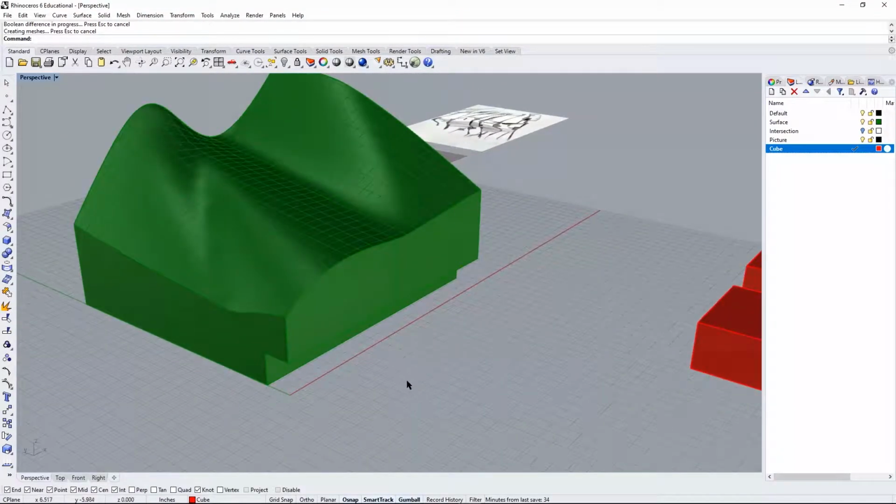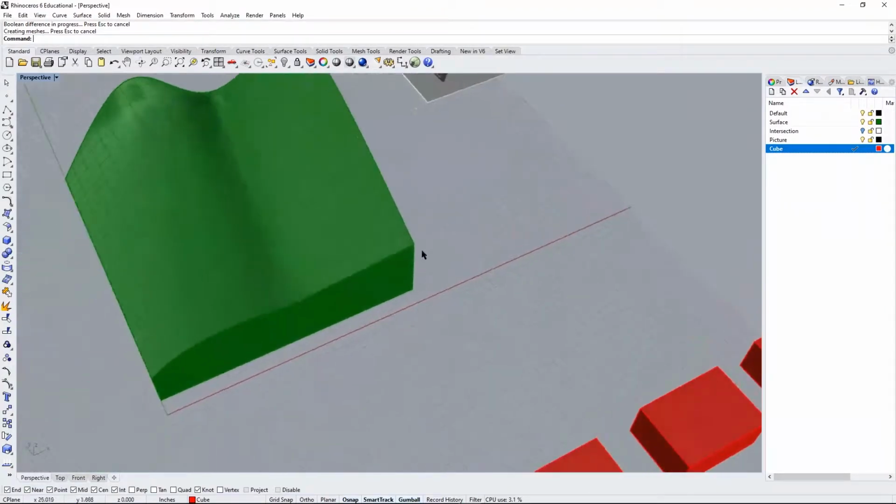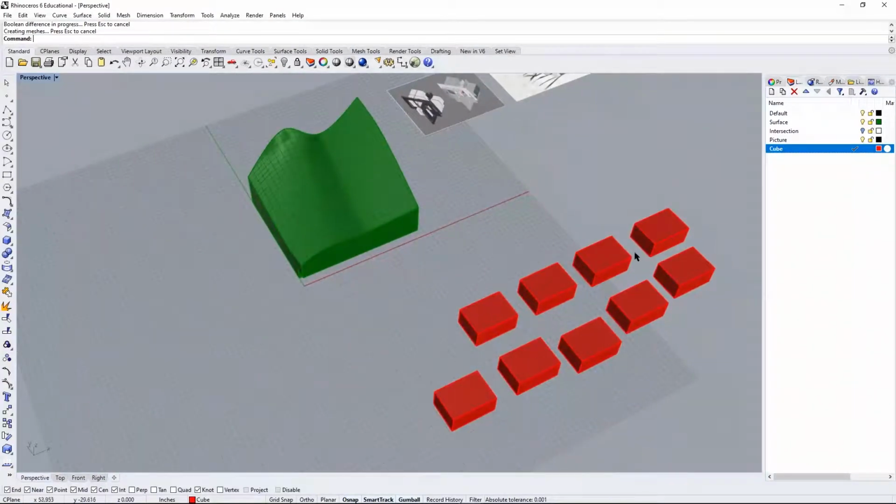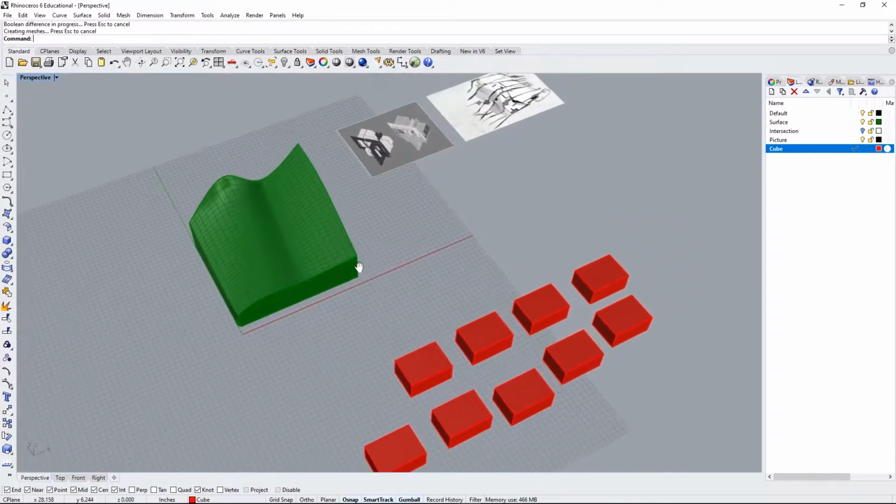I'm going to fast forward through a portion of this. It's going to be a repeat of the process. I'm going to kind of analyze my image over here, see what I want to take away, and then utilize these red guys over here and start to subtract it away. So with that being said, I'm going to start subtracting a little bit.